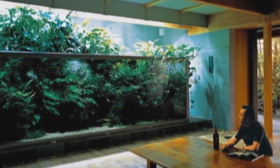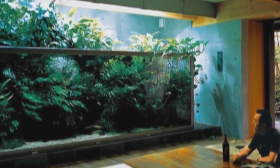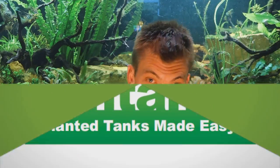As the wonderful Joe Rogan points out, nature is the great balancer. And to tie that in with the late great prophet of our aquarium hobby, the late Takashi Amano said, creating nature is the ultimate luxury. So we're gonna take a look at the 10 gallon just after 1 week as well as the 5 gallon.